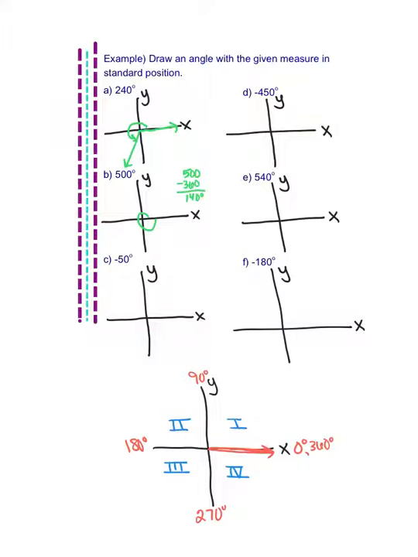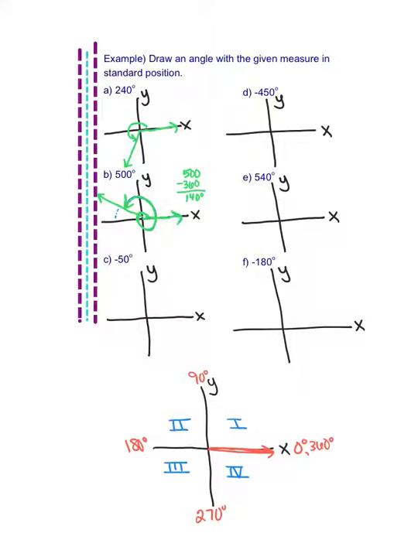So that's going to be past the positive y-axis, but not quite to the negative x-axis. I'm going to actually be lacking 40 degrees. So this right here, that piece is 140, meaning there would be 40 left to get to the 180. But the rotation itself, 500 degrees, is here. And I should draw my initial side, and then I've already got my terminal side.